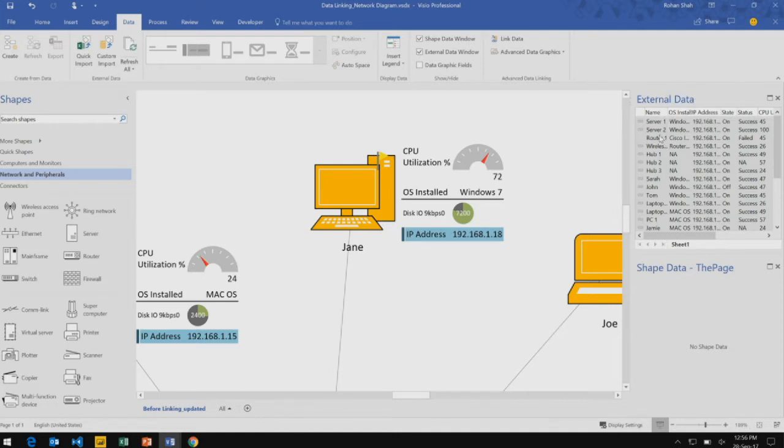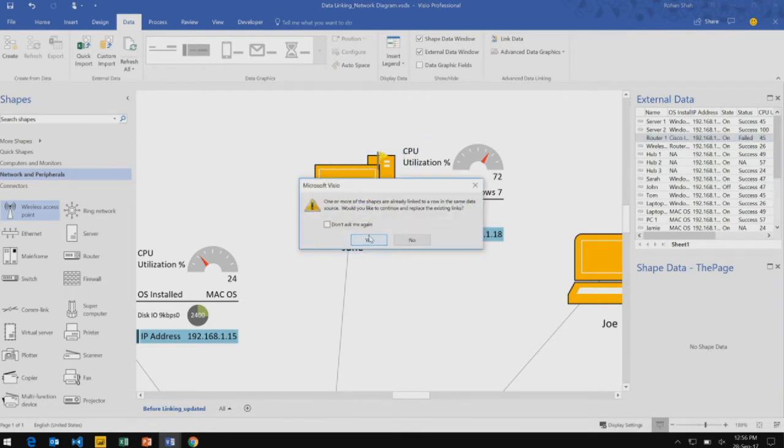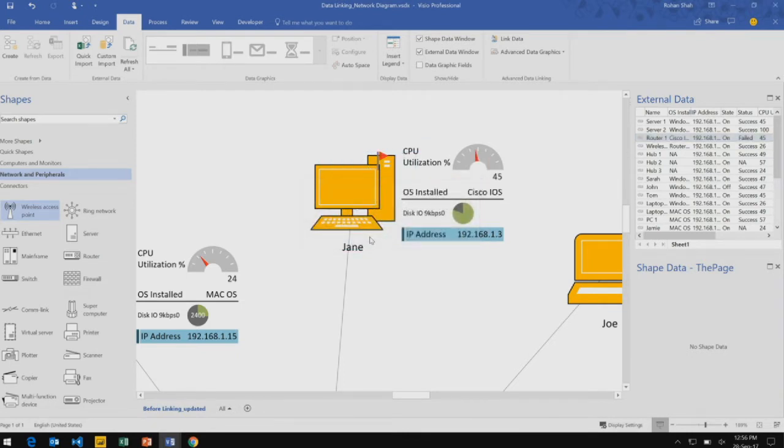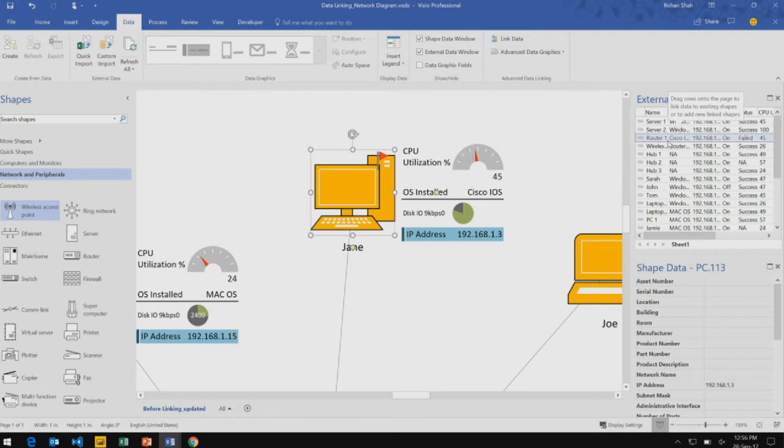You can specify slightly more complicated conditions like and conditions. And we could also just drag and drop. For example, I could choose this row, and let's say I want this row to be represented on this shape. I could just drag and drop, and it asks, do you want to override? Because this was already linked, I'll say yes. And now this Jane element, or the shape, is linked with the new row that we did. So we have drag and drop as an option, shape data properties as an option, and shape text as an option.